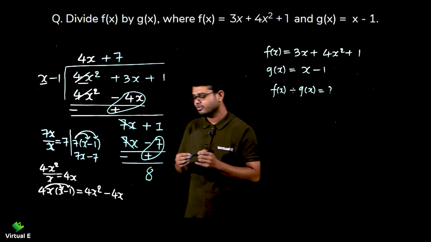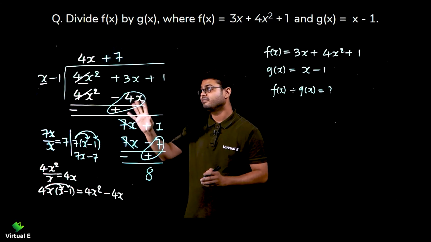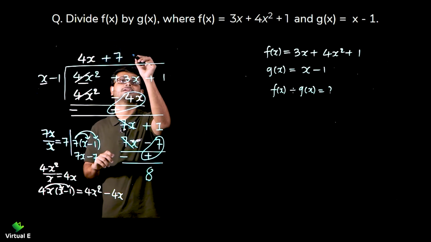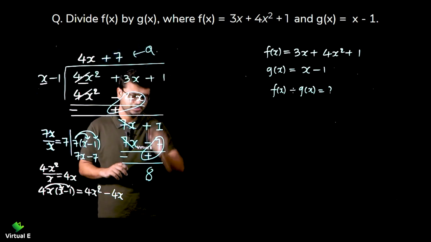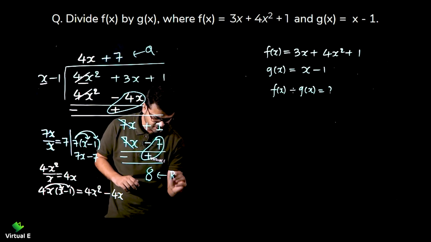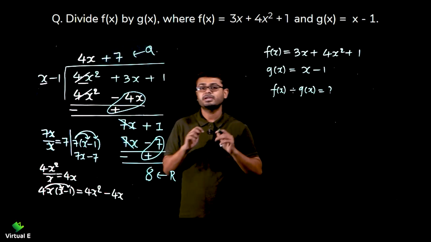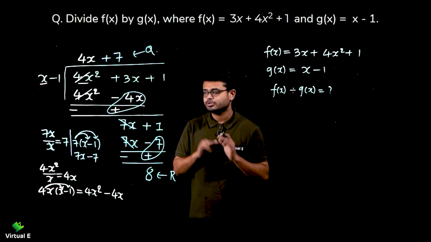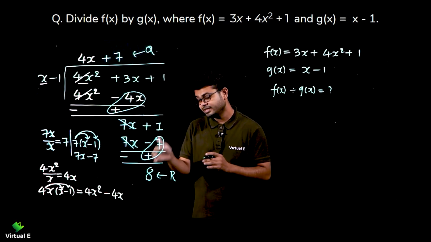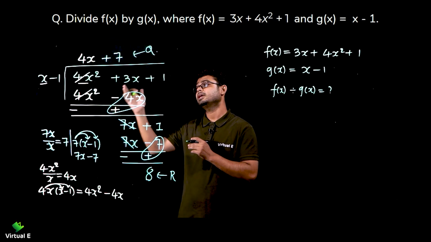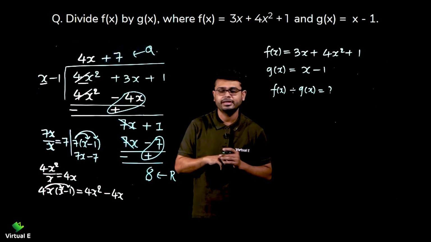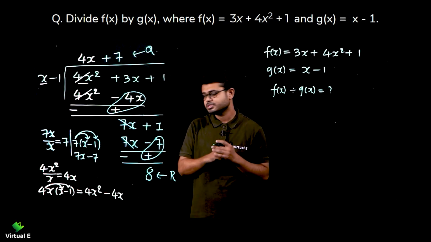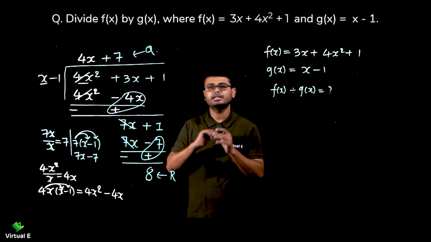Now we cannot do further than this. We cannot divide further than this. We need to stop it, right? So what do we get? This is the quotient and this is the remainder. Sometimes we get the remainder 0, sometimes we do not. It depends on the question. So this is how we find the remainder with the help of the long division algorithm, right? This is the long division you have already done in grade 8, though we'll discuss a few more questions. So this is how we find the remainder.